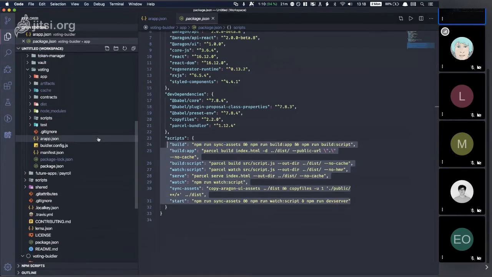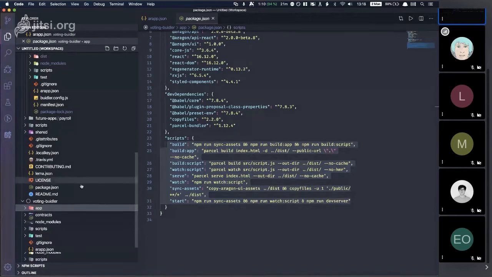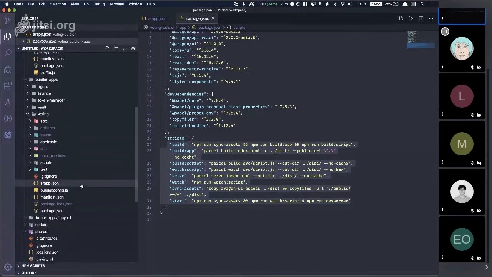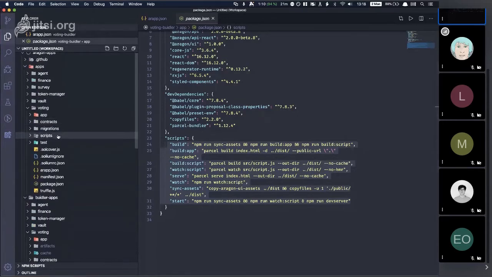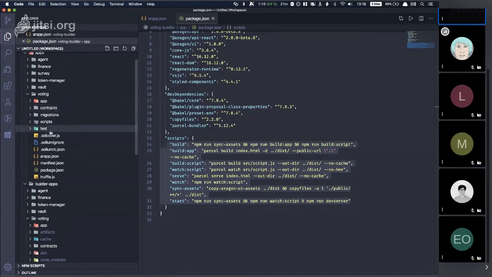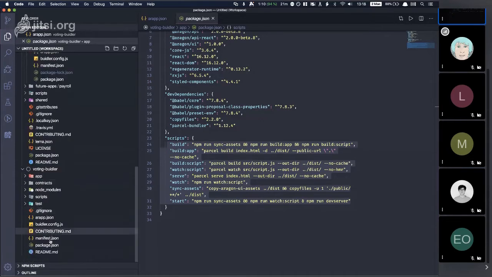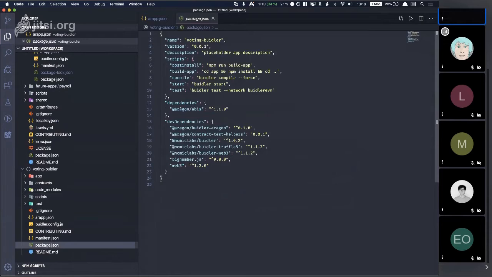Once you do that, the only change that remains is the contracts, because when you use the boilerplate here, there are no dependencies related to the contract. So you also need to add the contract that you are going to use.